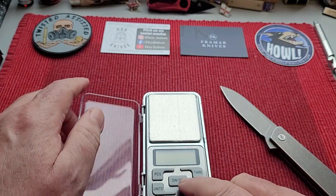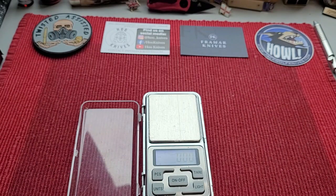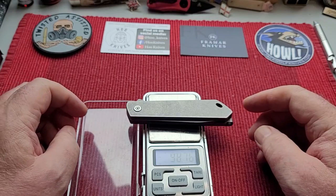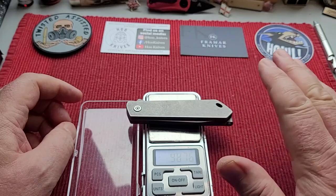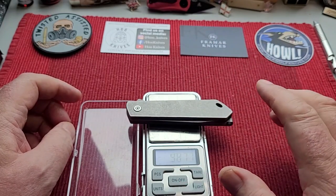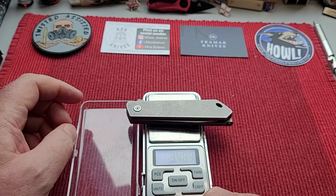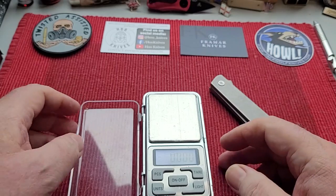So, here is the weight. We'll get a weight on it. I'm not even sure what weight it is. I can't remember the last time I'd done it. And there we go. The weight is 98.76, 98.8 grams. Fantastic weight for all titanium, not relieved. So that's what I mean. This is a knife that can do so much work with M390. It's just fantastic. For that price, don't pass this up. You'll be sorry. It's 3.4 ounces. Come on, that is flipping good.